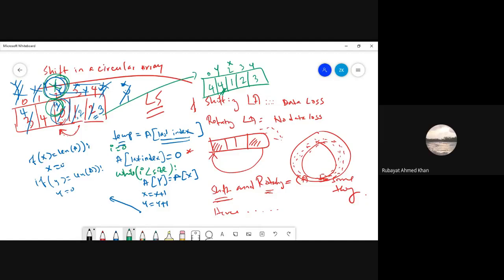Now what I do is, remember I saved a value inside temp. I replace this 4 with temp at the end of the loop, right?